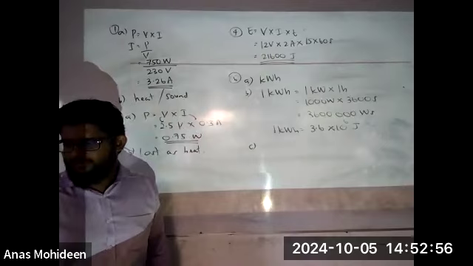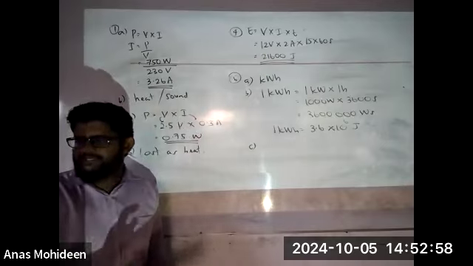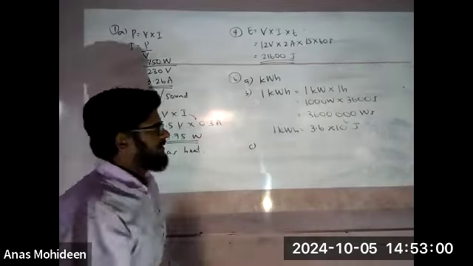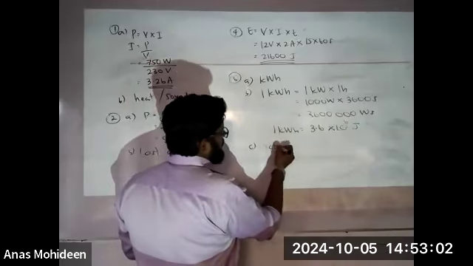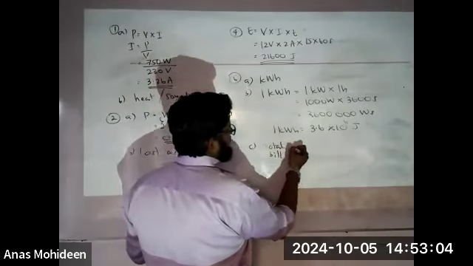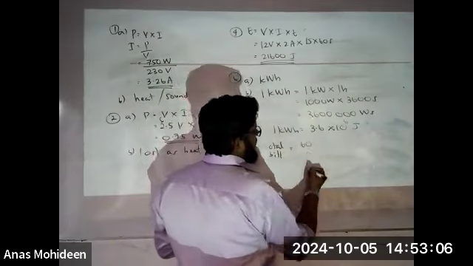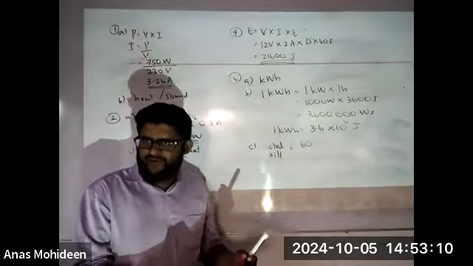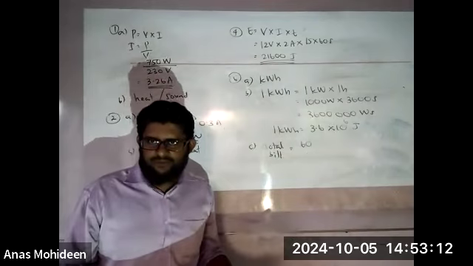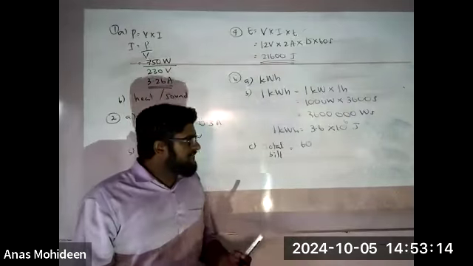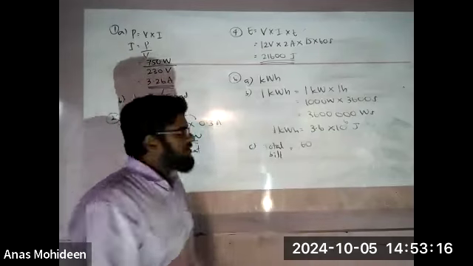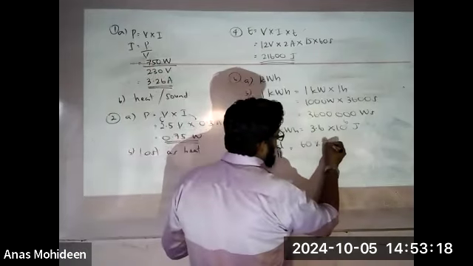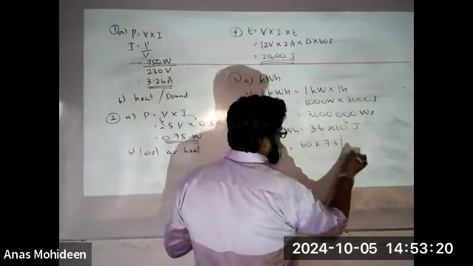How to find out? The question says that the first 60 units are at 7.5. Then to find out the total bill, the first 60 units are to be taken, right, because 60 is included within 75. 75 is the total consumption, and within 75 we do have the first 60. So this first 60 should be multiplied by 7.5 rupees.